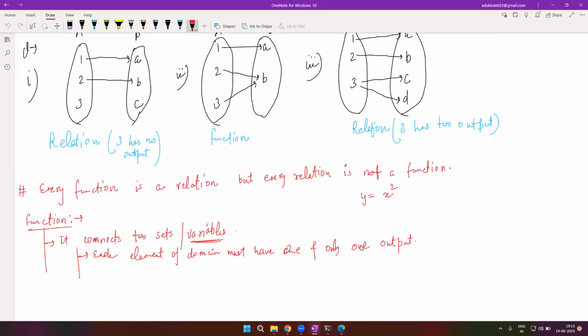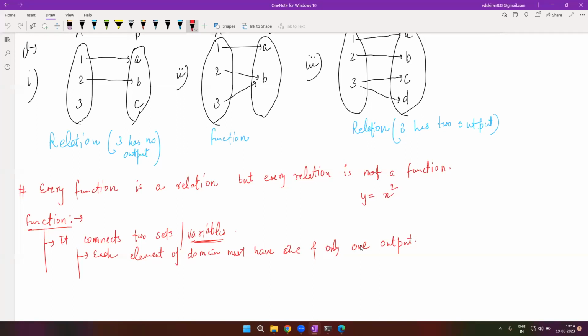So you will give some x, you will get some y. For example, what this function is doing, if you give it some input, it will square that input. This is the job of this function, y is equals to x square, right? So if I give it 1, it will give me 1. If I give it 2, it will give me 4. You give it 10, it gives you 100 back, right? So that is the job of a function.